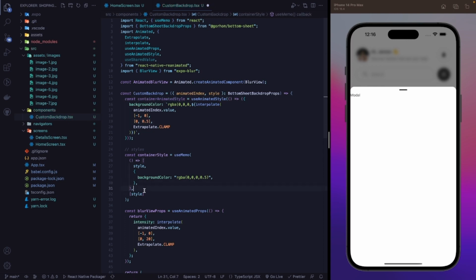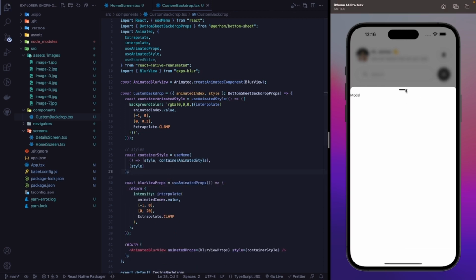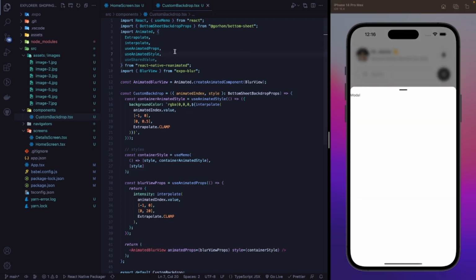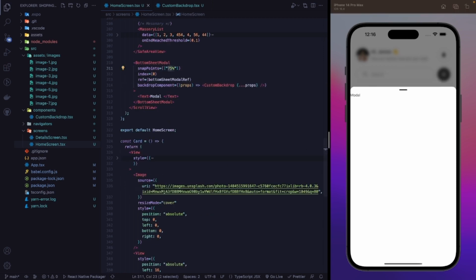So let's add this style here, and now the background opacity is also animating. Pretty cool, isn't it? Nice. So now I think this should be a bit higher, so let's use 80% of the height. That looks pretty cool.